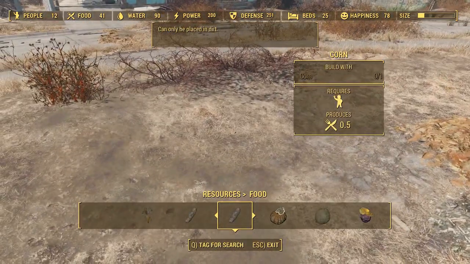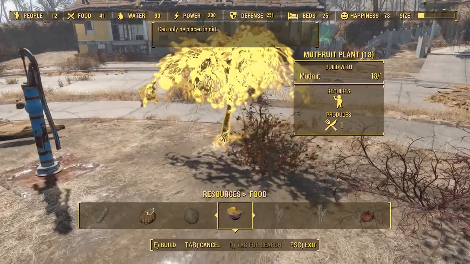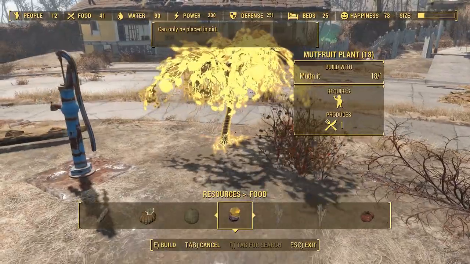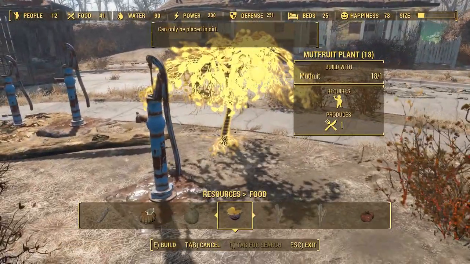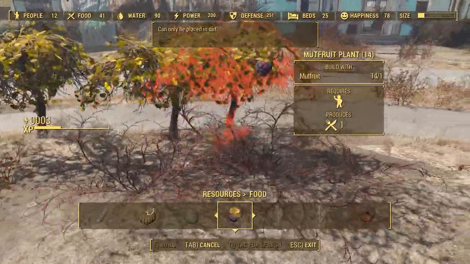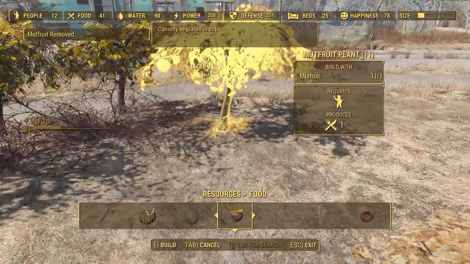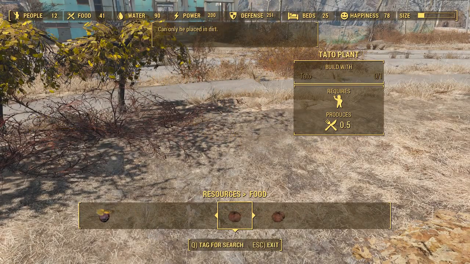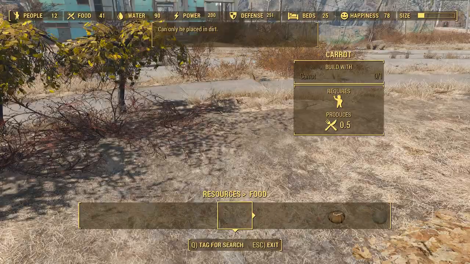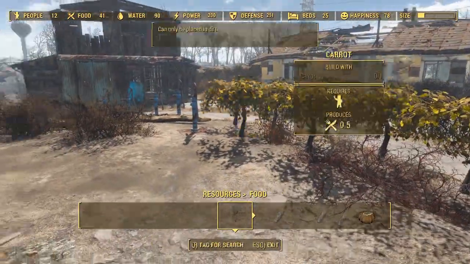Let me just see what kind of food I have. Mud fruit. Basically, you pick up the seeds in the game while you are out exploring. So then you come back and you plant the fruit or the grain. You get grain, you get mud fruit, you get potatoes, you get melons, you get gourds, you get corn, and you get carrots. So you can plant a variety of stuff.